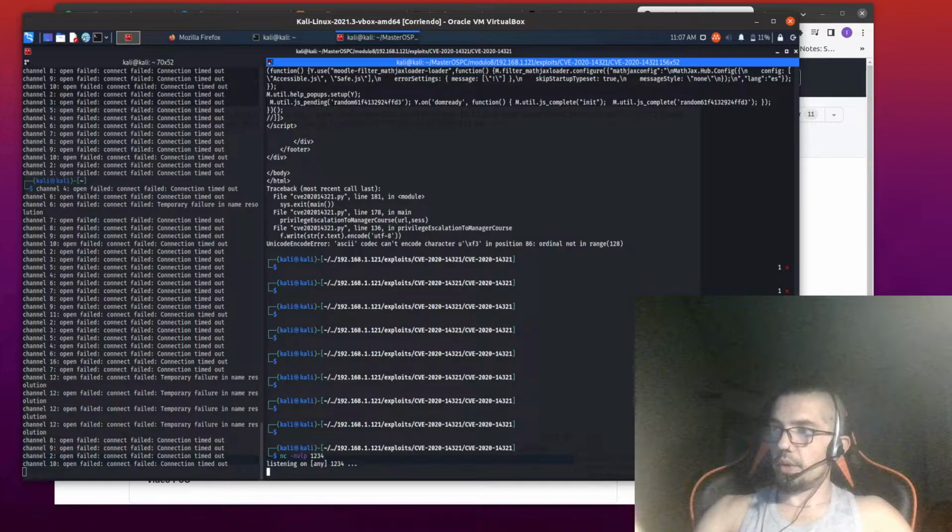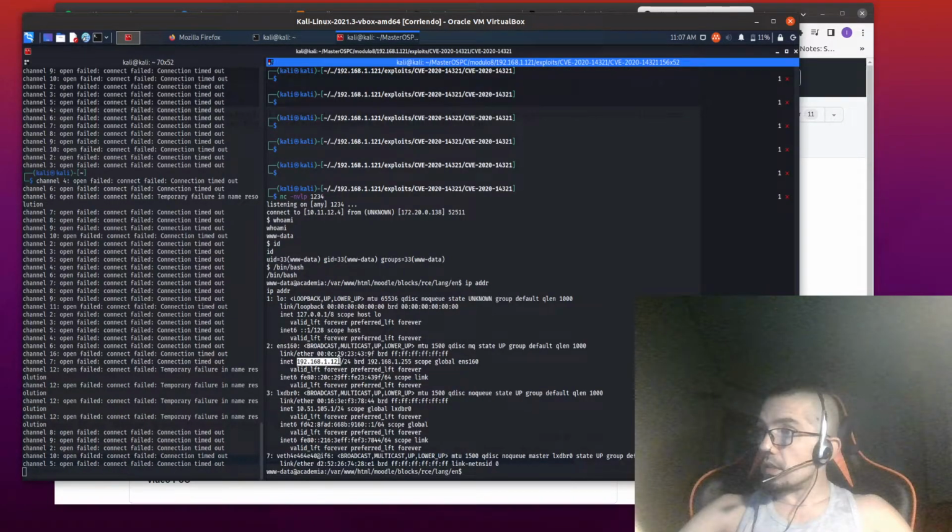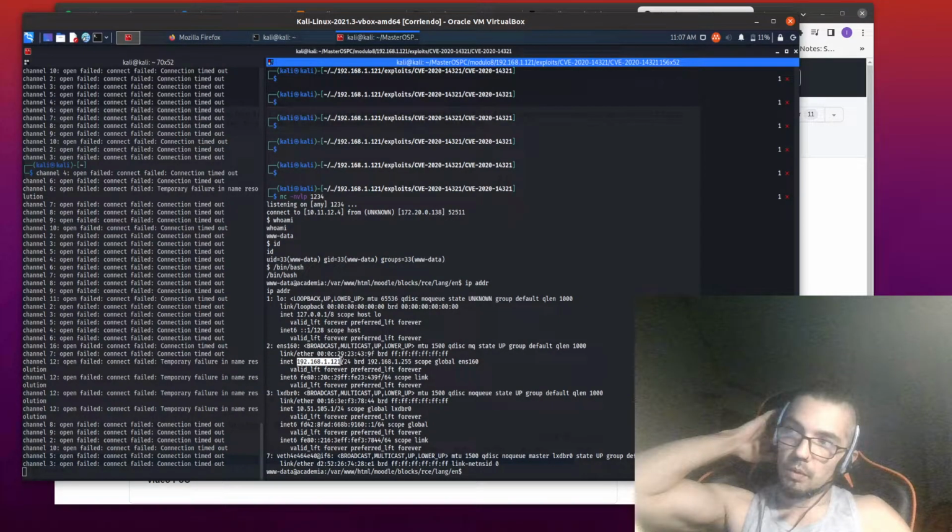Voila, whoami: www-data, id. And the IP address: this is the target IP of the ens160 interface.